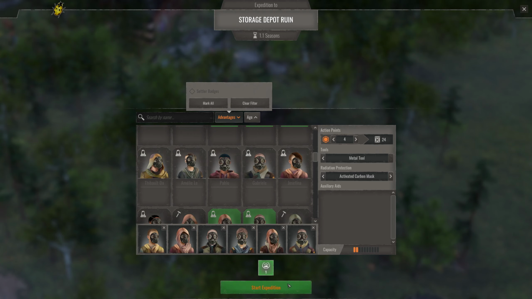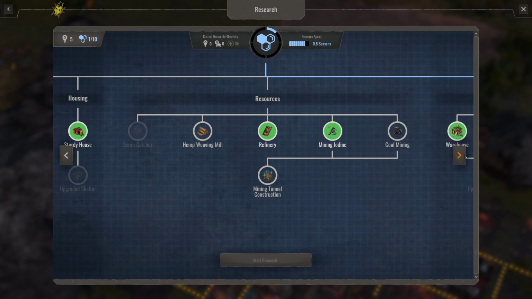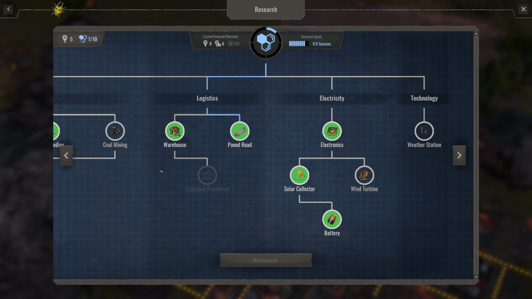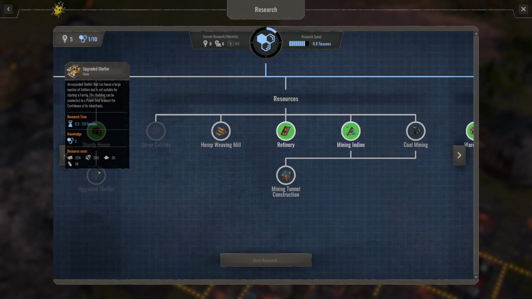So that means now in the next episode, we will correctly do that depot right there. Hopefully get the rest of these roads right here built. Get some more knowledge points. See where we want to research next. I'm thinking the next thing I'm going to grab is probably the upgraded shelters next. Start upgrading some of our homes.